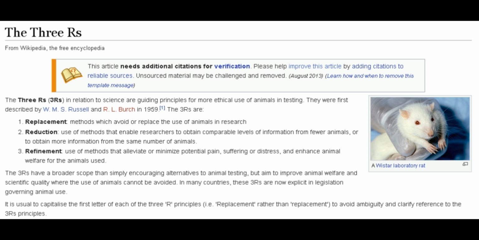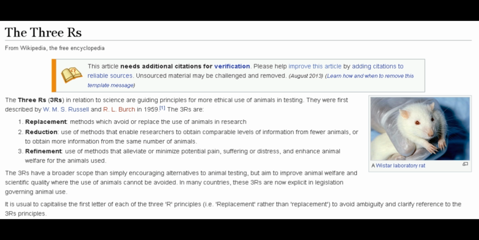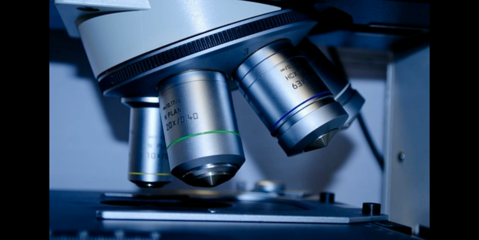What proteins are translated or blocked in the toxic state, as opposed to others. Or if you are treating a cancer cell line, what is being secreted that prevents the immune response in this cancer cell line? The next R is reduction. The data found previously should give an idea of how to reduce the number of animals needed and how it can be done. The last R is refinement. Refinement is experimental design for animals that allow a researcher to get as much data as possible with the least number of animals and the least amount of pain, suffering, and term of their life.